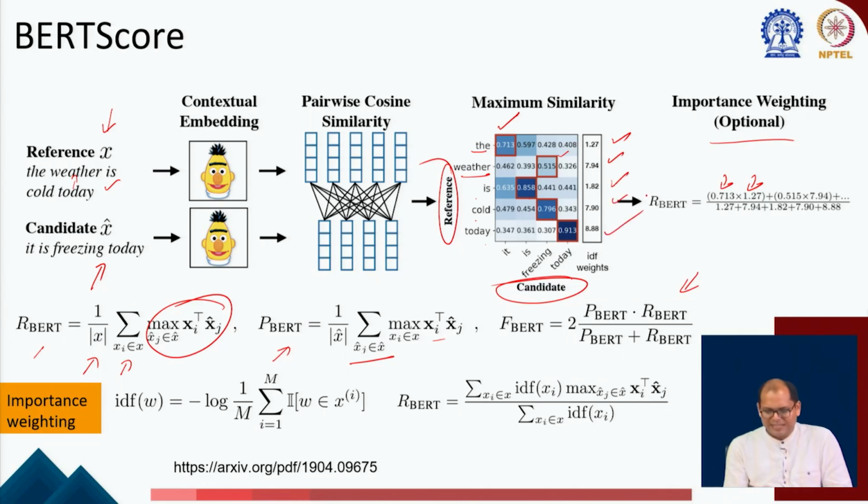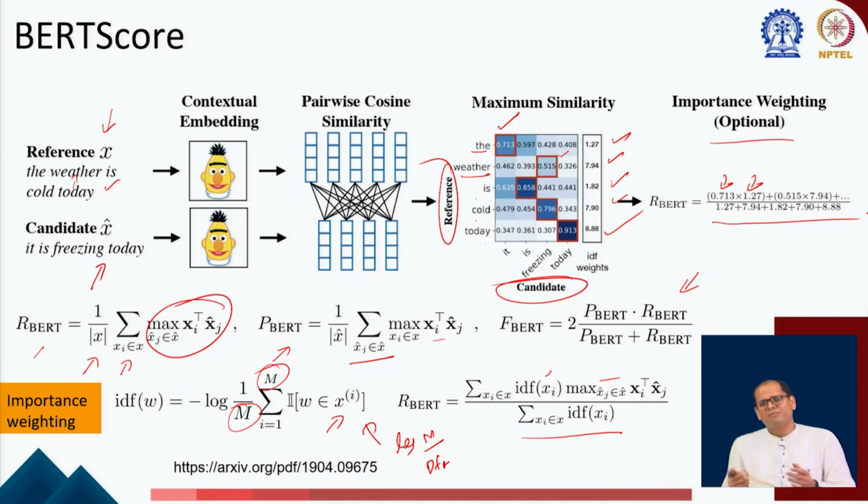So you can compute IDF by taking all the training instances. Let's say you have M instances, and see how often this word occurs, in how many sentences out of that it occurs in, and M is the number of utterances. So it's the same formula, log of M by DFT, right. So this is how you can compute IDF, and you multiply this IDF with the max similarity, and also divide by the summation over all IDF, right. So this is one way you can compute the similarity between reference and the candidate.